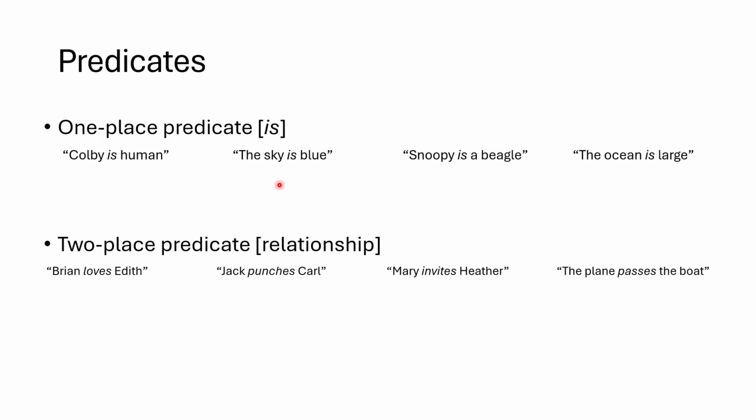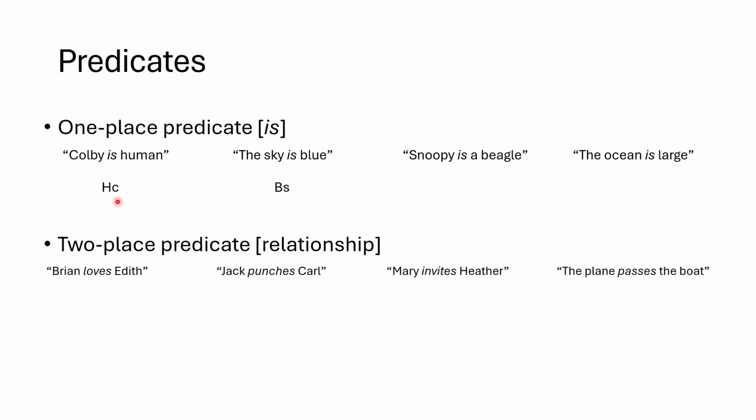So how do we ultimately symbolize these sentences? Well, it's pretty simple. Typically what we do is we take the letter associated with the predicate. So here, human, we capitalize it, that serves as the predicate, and then we lowercase the individual letters that are associated with the subjects. So here, since Colby is the subject, we attach it here in the first place as the constant. So these are constants here. And so the subject Colby is human. That's how this sentence gets read.